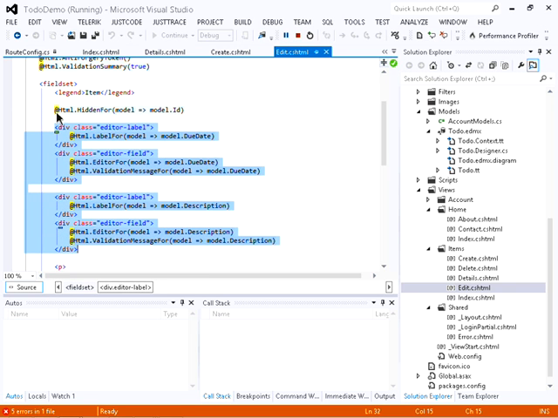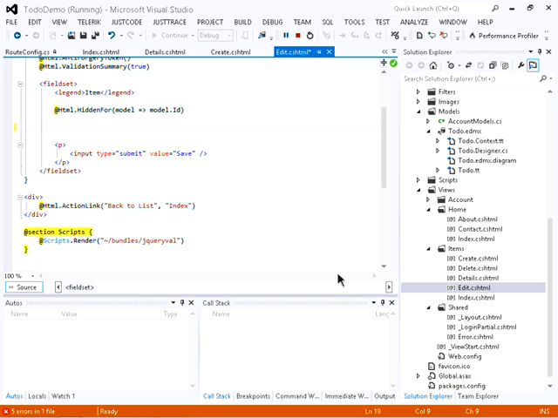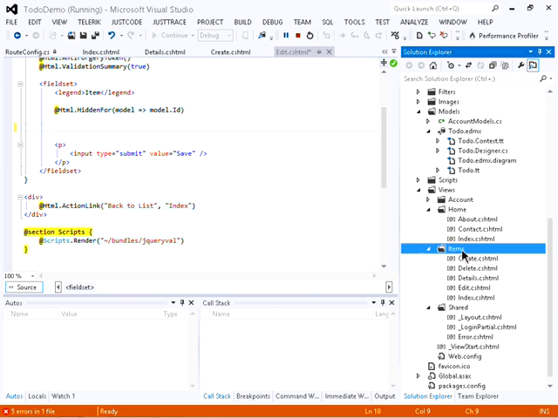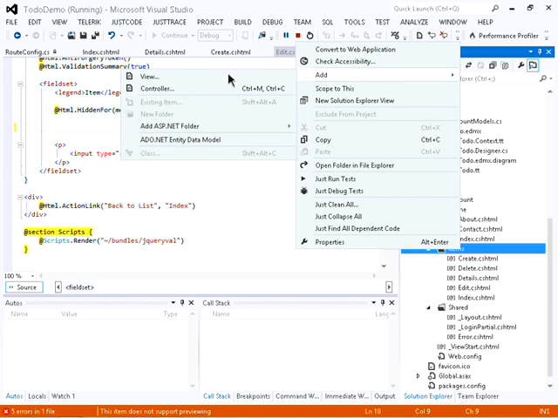You can see, to be more specific, this is the only part, because this one contains a hidden field that's not in the create page. So this part right here is identical across the edit and create pages. Well, we've repeated ourselves, which is not good, because if, for example, we add an extra field to this, we have to remember to change it both in the create and the edit page. So that's no good. So I want to take that out.